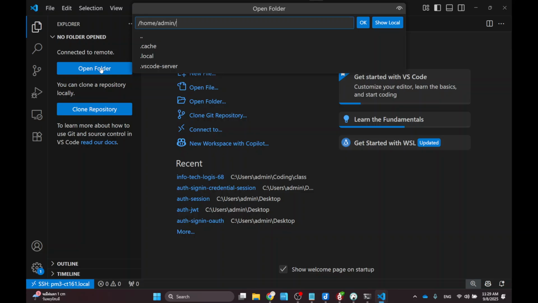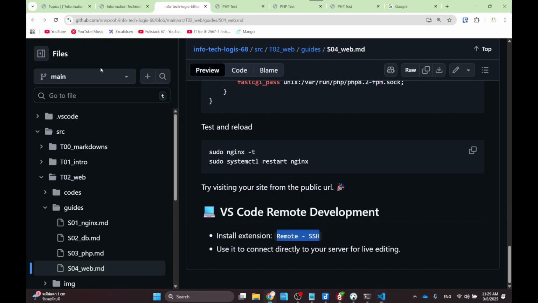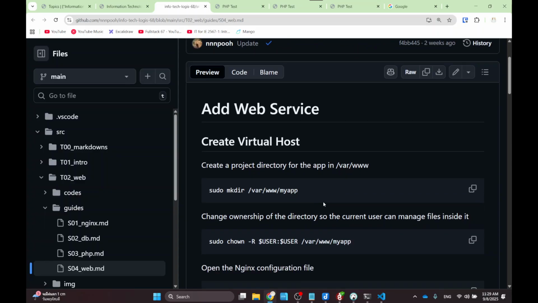Remember where you want to go is exactly written in the guide. This is where you want to be. So type this in: /var/www/myapps. This is where all the files are. So type that in with the forward slash too.